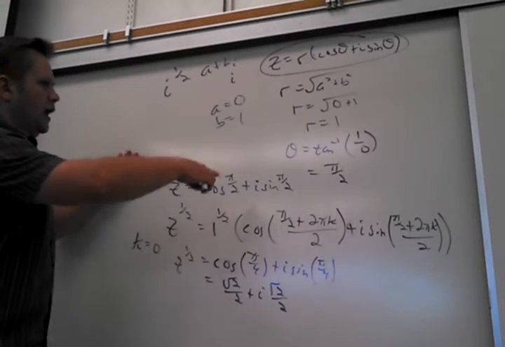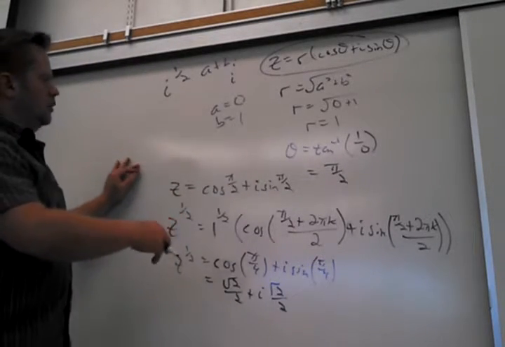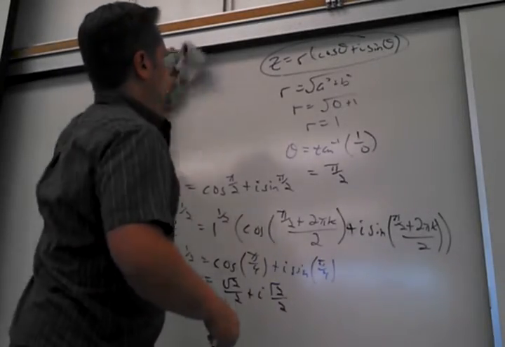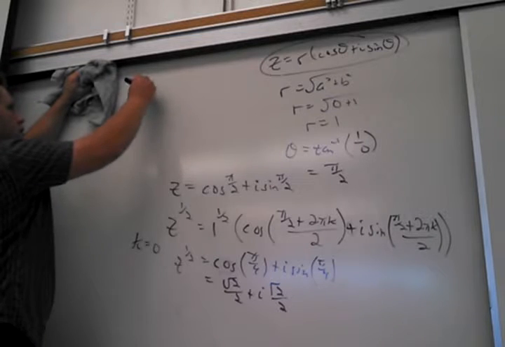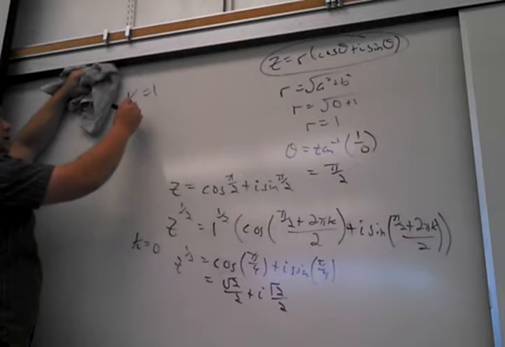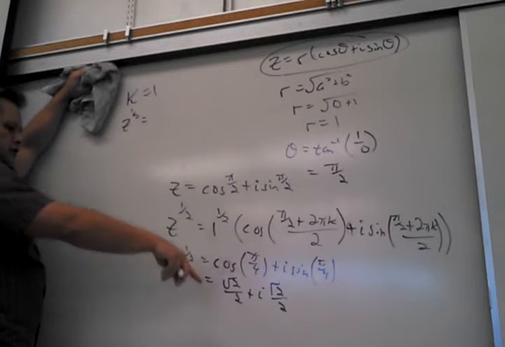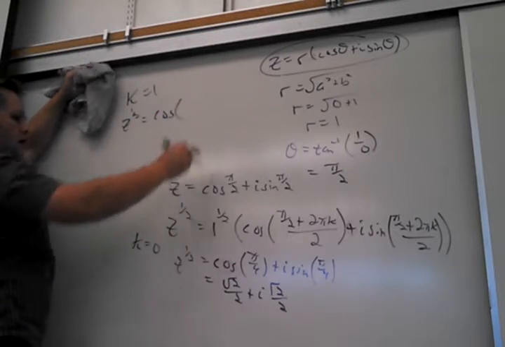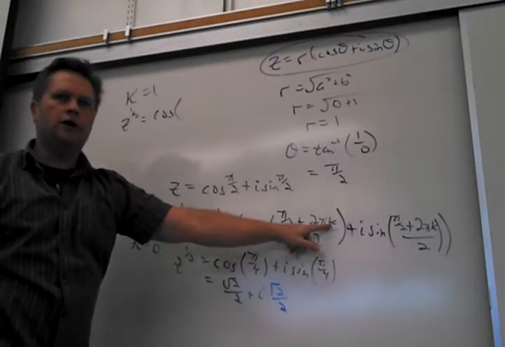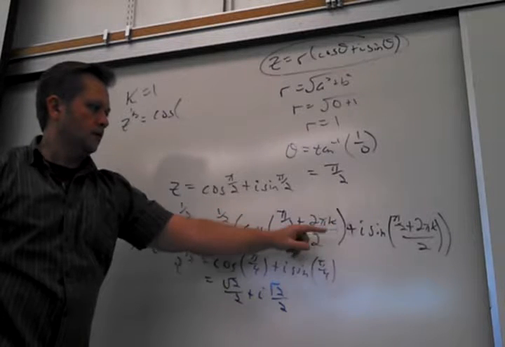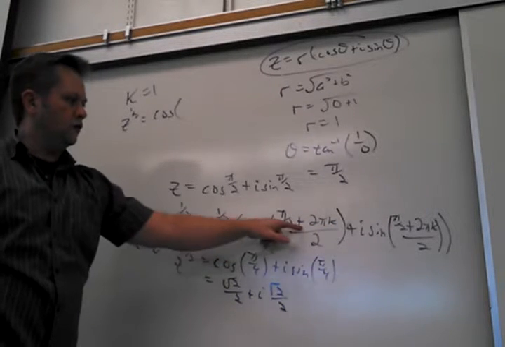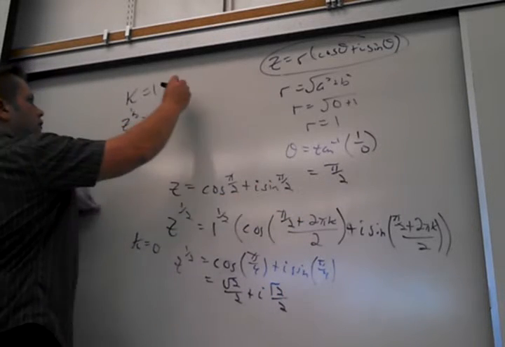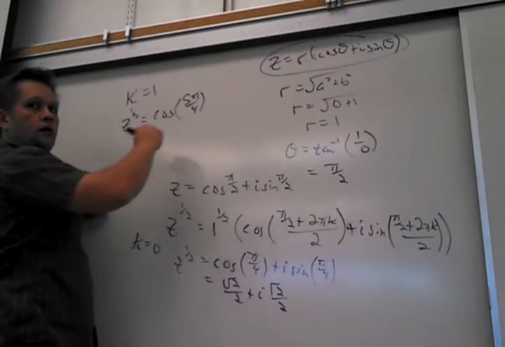So what about the other answer if K equals 1? So if K equals 1, I'll get z to the 1/2. I still get 1 times cosine of, to make that 1, what do I get? 2 pi over 2, so pi. Pi over 4 plus pi, so it's 5 pi over 4. So then you'll get the right amount of roots.